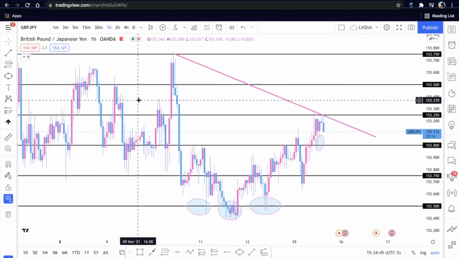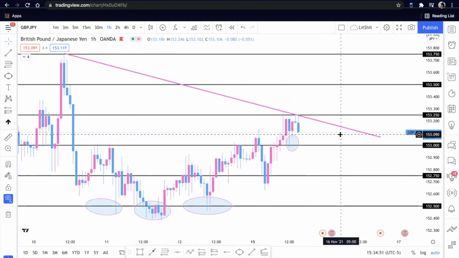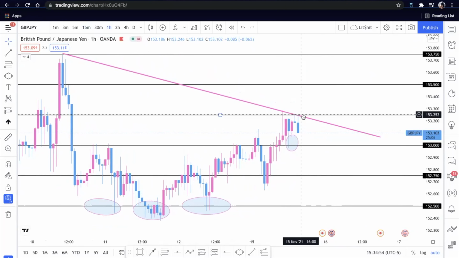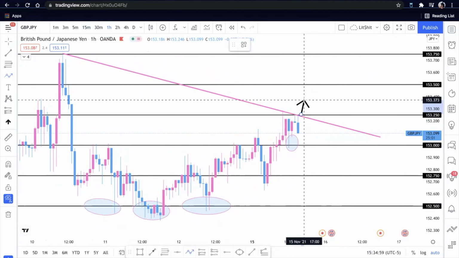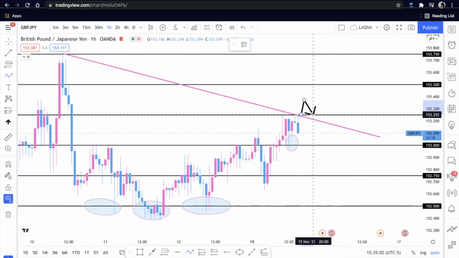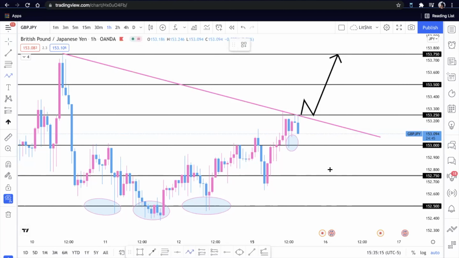So as you can see right now, price is reacting to this 250 level and this trend line that we just marked up. So we may get some downside action, but I am still hoping for this buy. What I am going to be looking for is a breakout followed by a retest, of course, with rejection, and then an upside to the 750 level. And of course, if it does not go to that level, then we're going to be looking for sales. If it breaks this 000 level, gives us a retest and a rejection, then I'm going to be going to this 500 level.